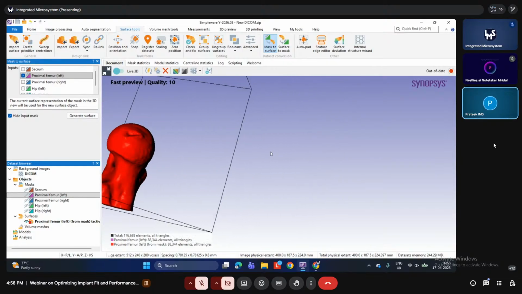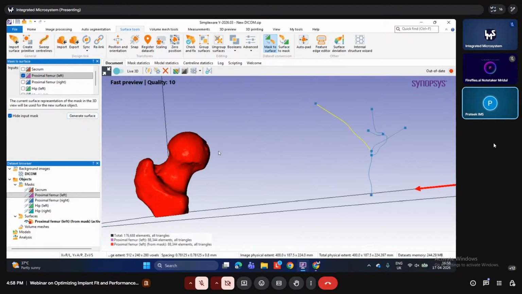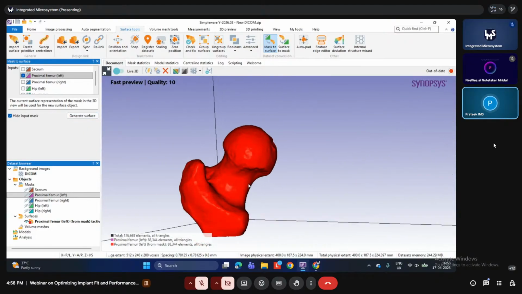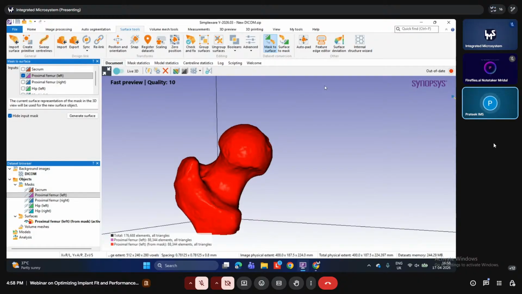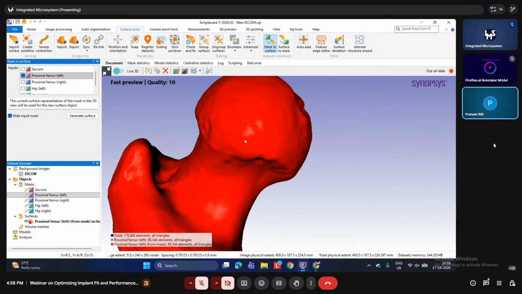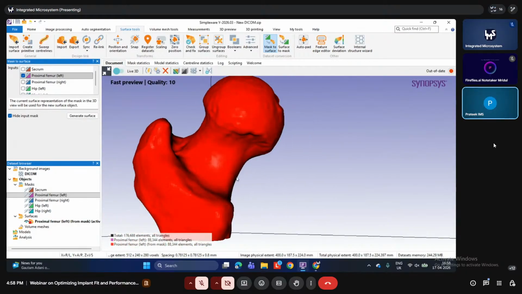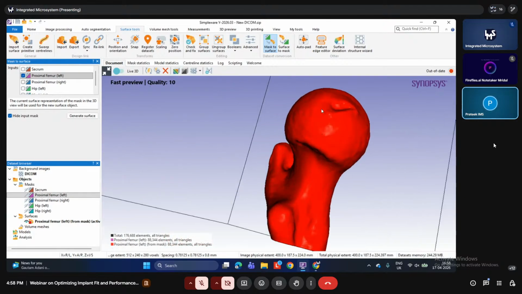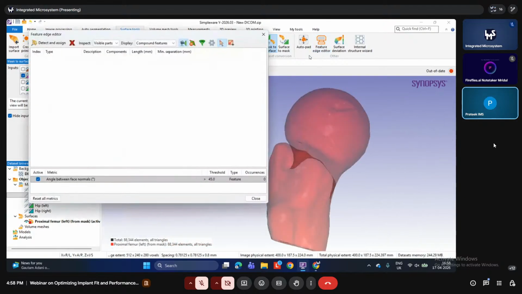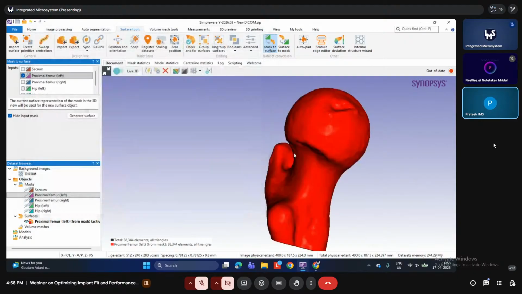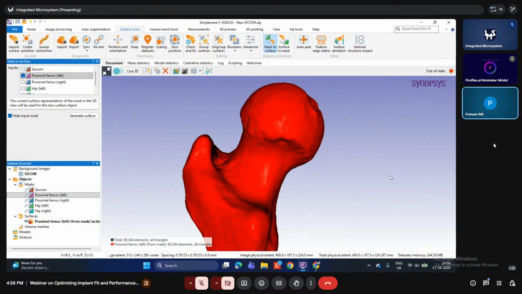Like currently, we can see it is the automated segmented surface, or automated segmentation we have done in this data set. So we can use this feature edge editor when we have done any manual segmentation, and we can see any edges or any unwanted structure or edges available in our data set. So we can directly go for the edge editor and directly help it out in that option. Then we have this surface deviation option available.